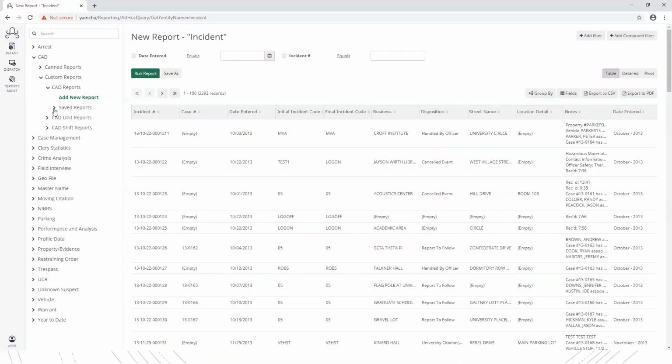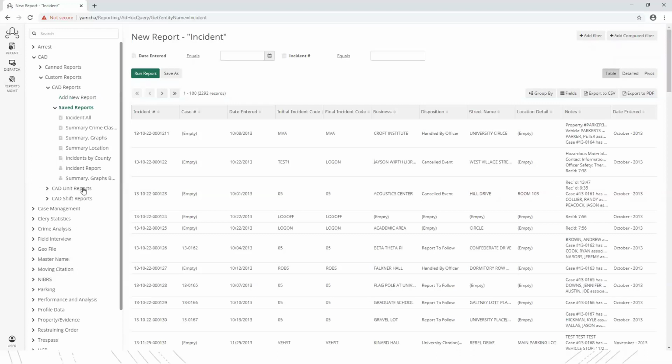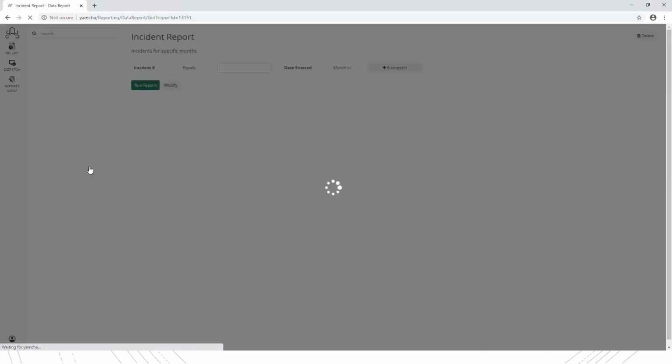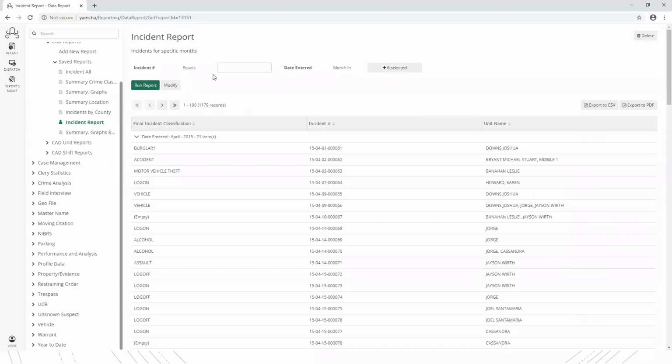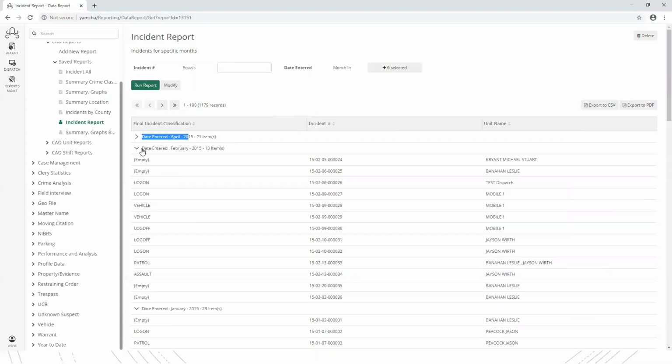All right. So once you save it, you'll have your saved reports here, and it'll look like this. This is the saved report that I wanted to show you all. It'll have a person icon here saying that you created that. So when you want to go to that, you can click on your saved report, Incident Report, and you have your fields and information. All right, and as you can see, I have my report grouped by this date entered for month and year. So you have April 2015.